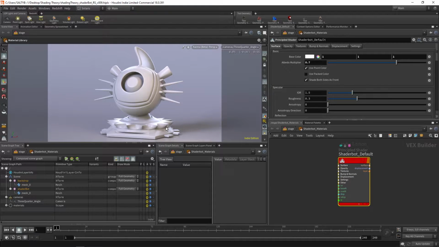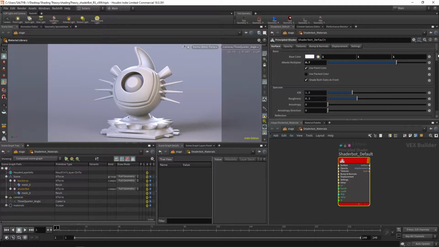So now I have one more challenge for you, and it's this. Let's create the most realistic gold as we can. I'm going to get you started on this challenge, but I want to see how far you can take this. Based on what we've learned about IOR and dielectrics, metals, this and that, how would you go about this process?